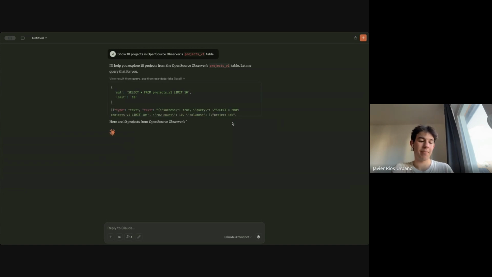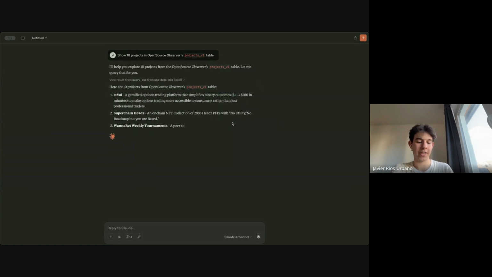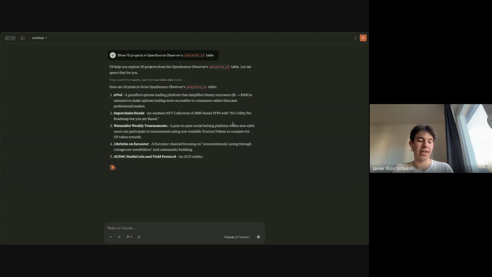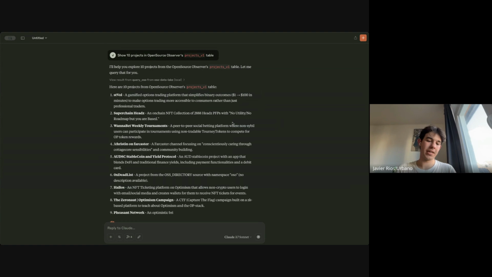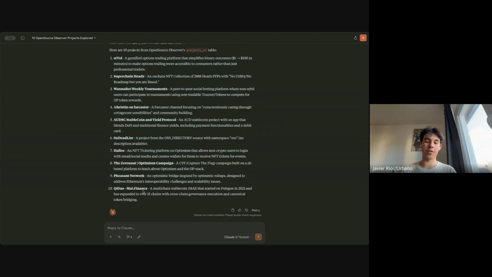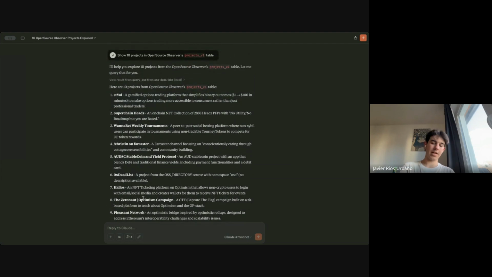PyOSO, as everyone knows, is our API client in Python, and MCP is done in Python as well. So as you can see, this means that Claude now has access to our up-to-date information. This is a really simple example because I'm just asking for some data, but in the future we want to allow these AIs to do complex analysis and detect trends or do more interesting analysis. This is a really nice first step towards that, and it enables a lot of cool features, which leads me to the second thing that I wanted to show you.